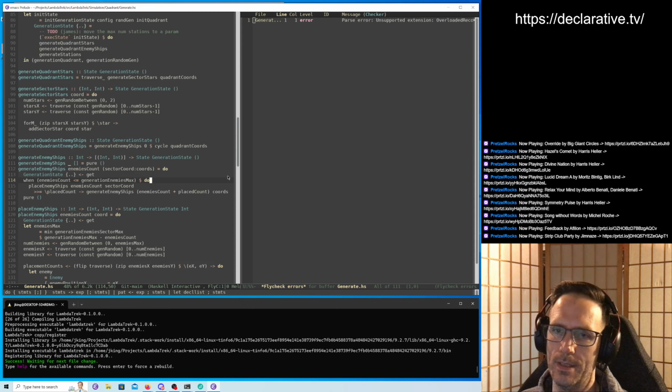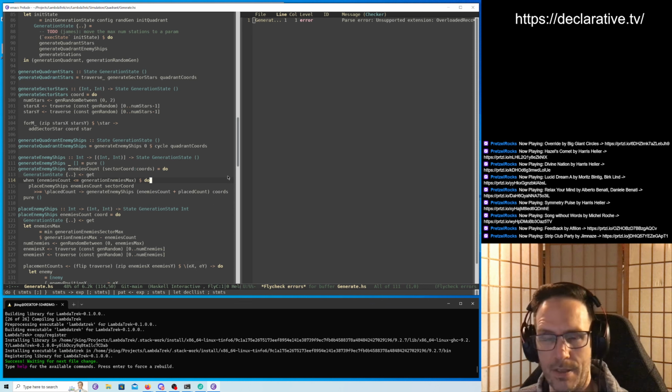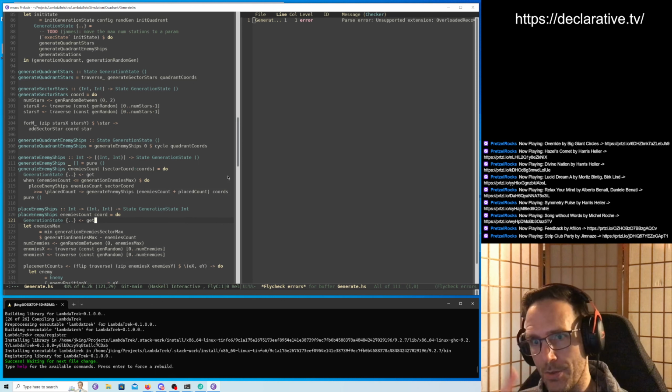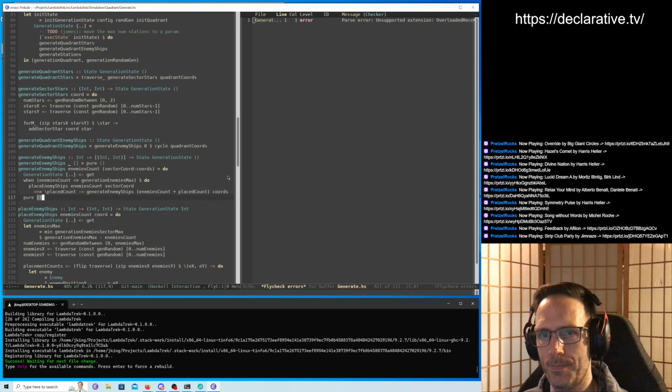So it could be some multiple of 8 or something just slightly less than that multiple of 8, depending on how many times we cycle through the quadrants.